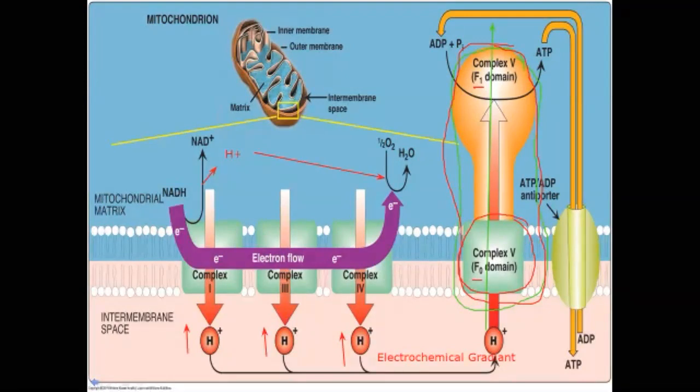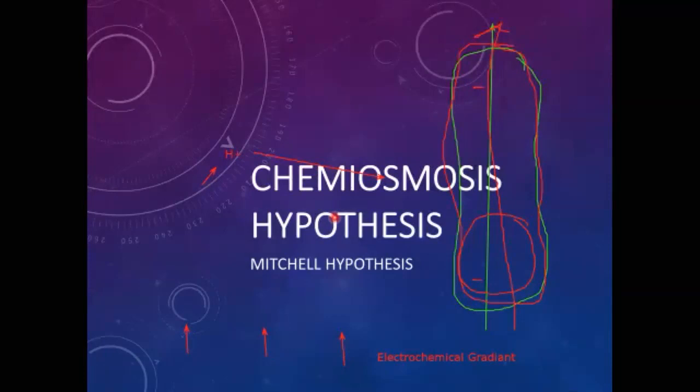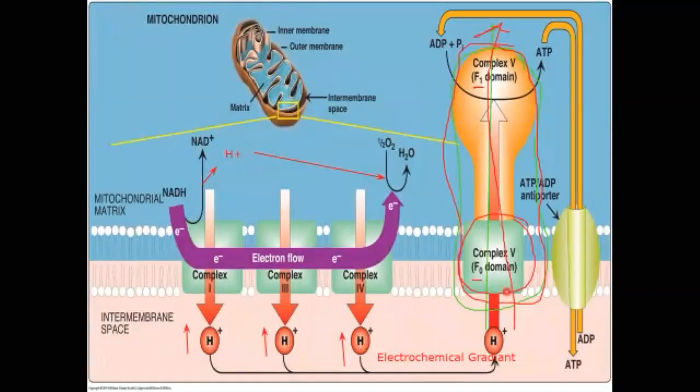When the protons are transferred from the intermembrane space to the matrix of the mitochondria, the mechanism is called chemiosmosis, or the Mitchell mechanism. This happens because we have a higher concentration of protons in the intermembrane space, which compensates the difference in the electrochemical gradient, balancing the electrical and chemical state, and they have only this pathway. And while these hydrogens are moving through the complex, the enzyme ATP synthase in this complex is activated and converts ADP to ATP.